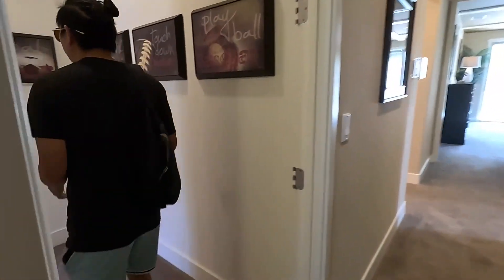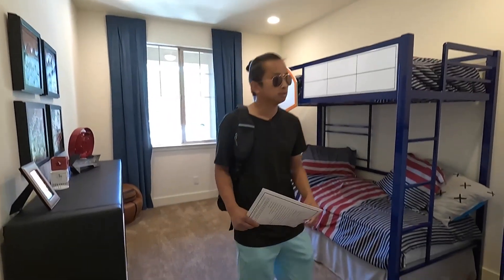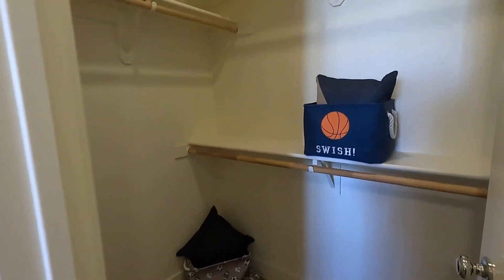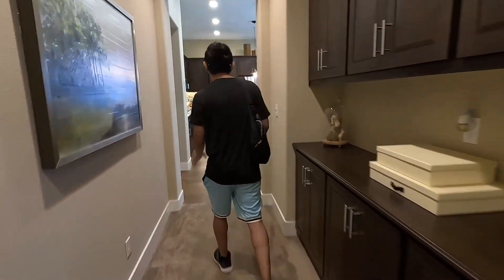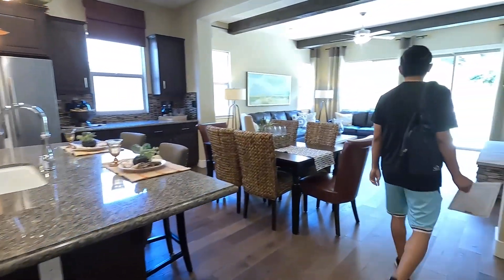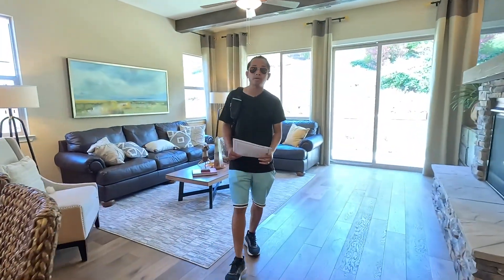Let's walk toward this way — I want to show you the bedroom. Here we have a bedroom — good size, beautiful bedroom. That's pretty much it for this area guys. Three bedrooms over here, one over there, two bathrooms on this side, one bathroom on that side, a kitchen — 2,460 square feet, over 10,000 square feet lot, no neighbors in the backyard. They do have a lot. Currently going for $949,000.